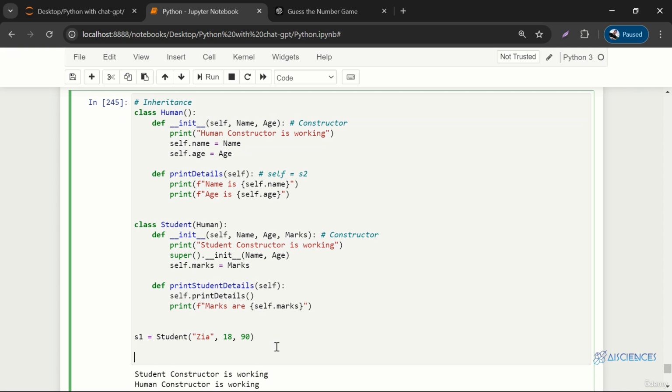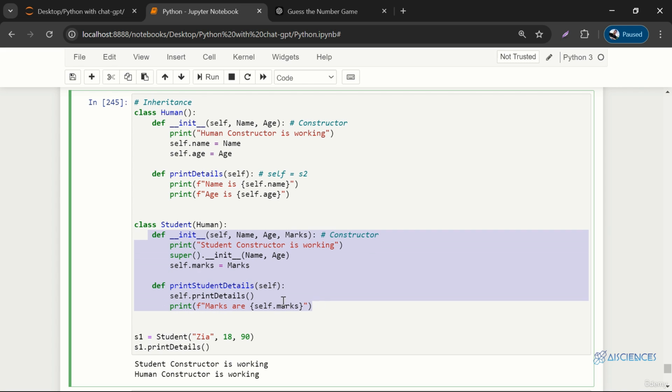That is one thing. Second thing, I'll say S1 dot print details. Now, you might be wondering that S1 is a student object, and inside the student class, we have a print student details function, not a print details function.